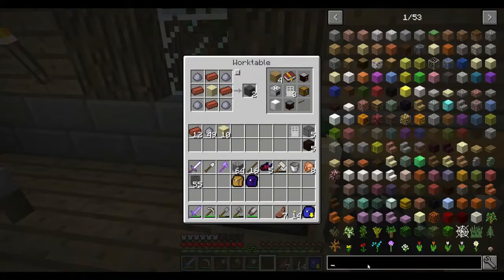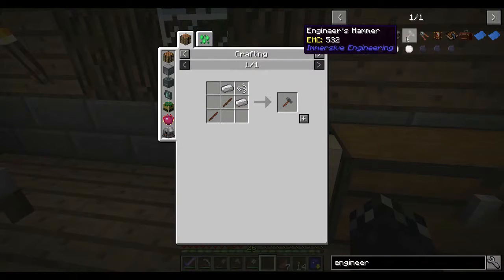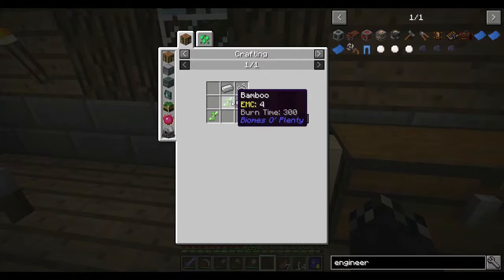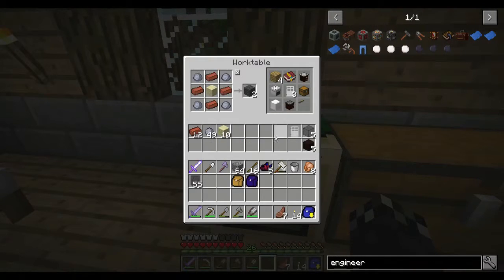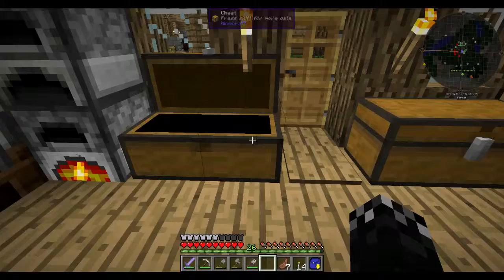After this, we also need the engineer's hammer, don't we? Engineer's hammer. Which is going to require sticks, 2 iron, and string. So let's grab those items. Iron.